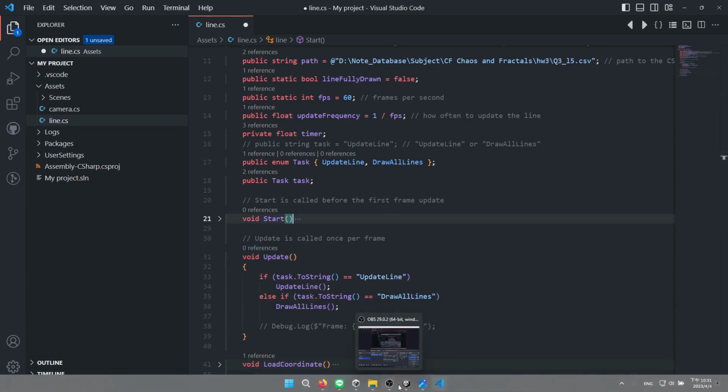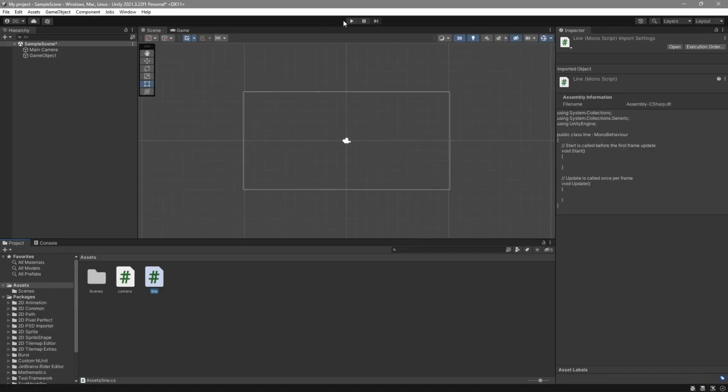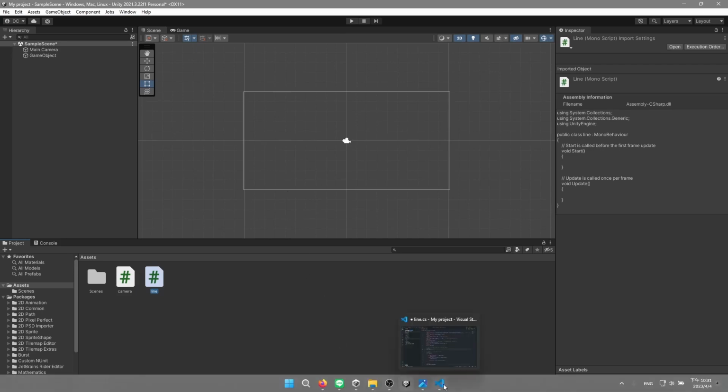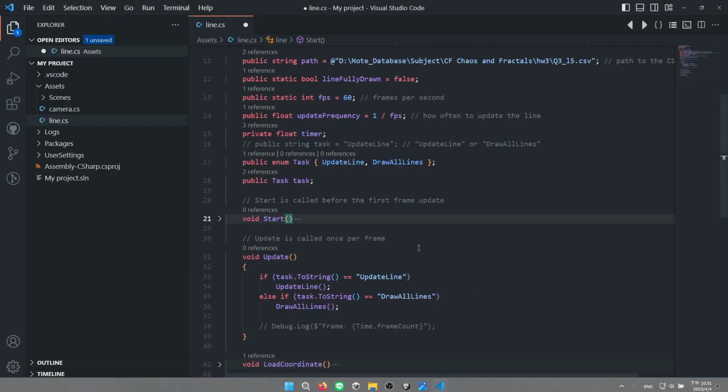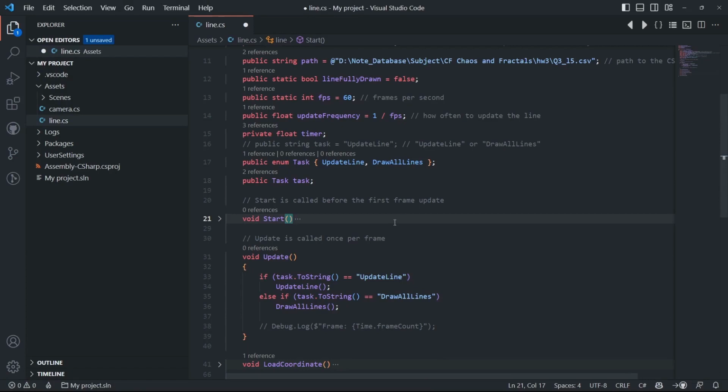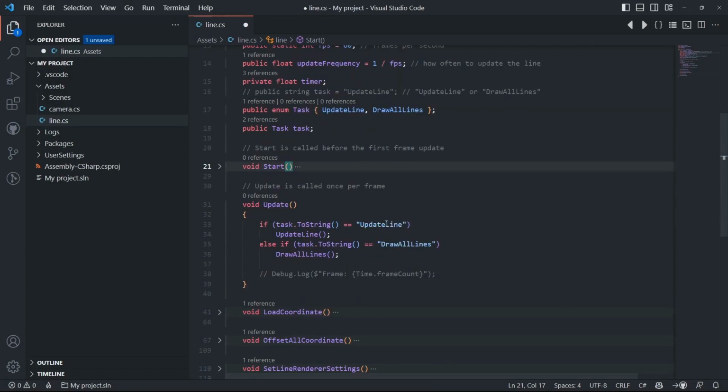So back in Unity, after you press play, it's going to compute frame by frame to show you what's happening right now. And in our case, we're doing animation, so after we press play, it should start updating the frames to add one segment at a time in each frame.